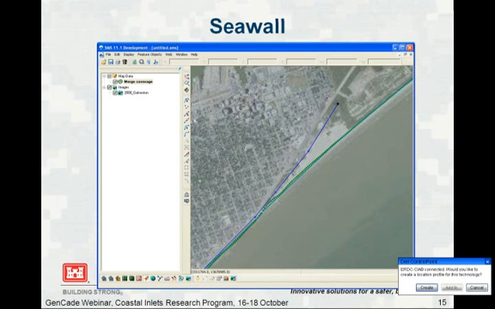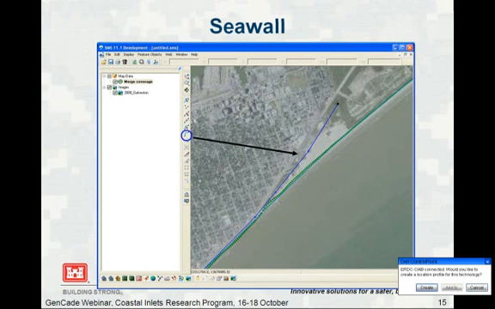Another thing that we can do is enter a seawall. So a seawall is always going to be landward of your shoreline most likely. We would create it in the same way. You have to be careful because usually the seawall is going to be very close to your shoreline, just landward of it.